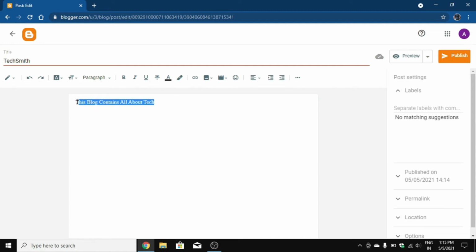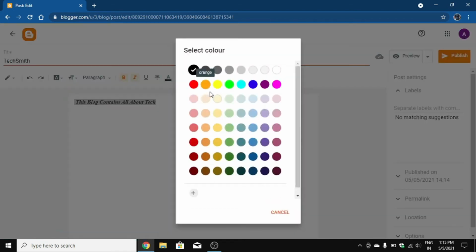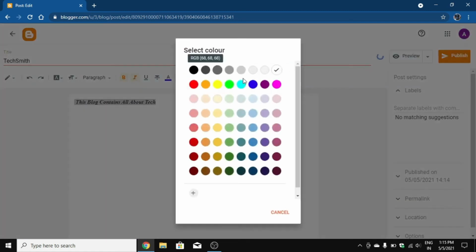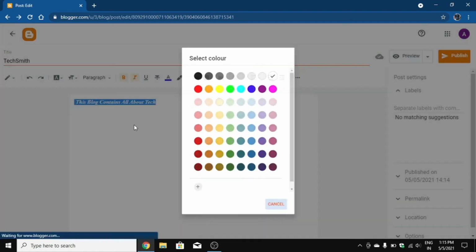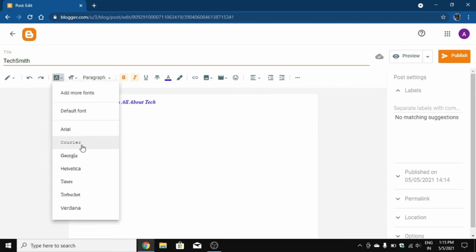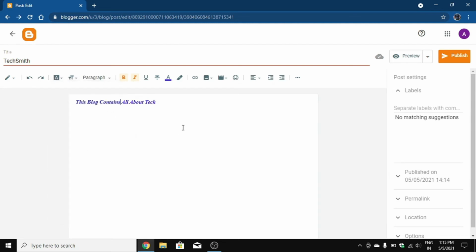Okay. Let's change it to bold and italic. And here we can change our text color, and we can change our text font also, medium, large, and here we have some more fonts. We can change the fonts here.